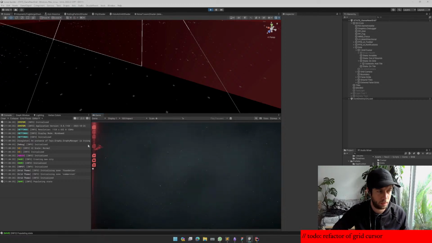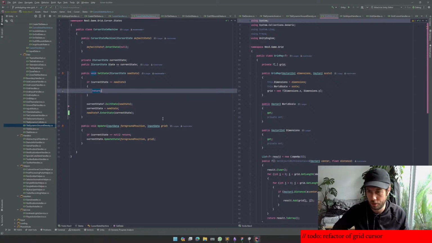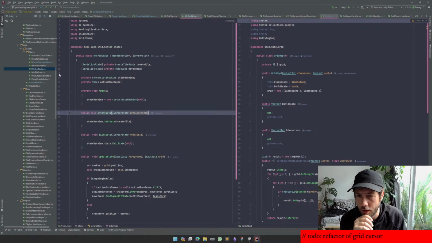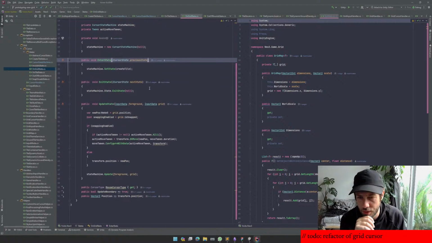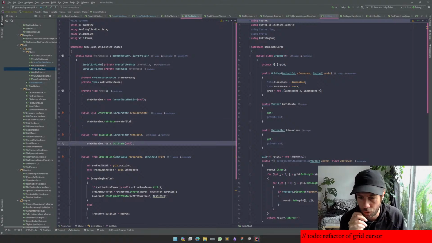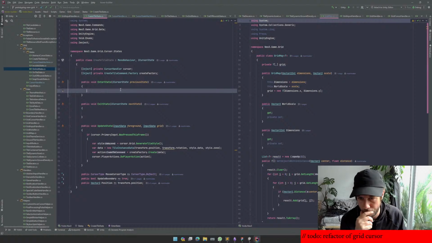Well, okay, so what does the on-grid tool do when it's leaving on-grid state? Exit state, state machine, exit state, create tile? This should be just turning on and off.